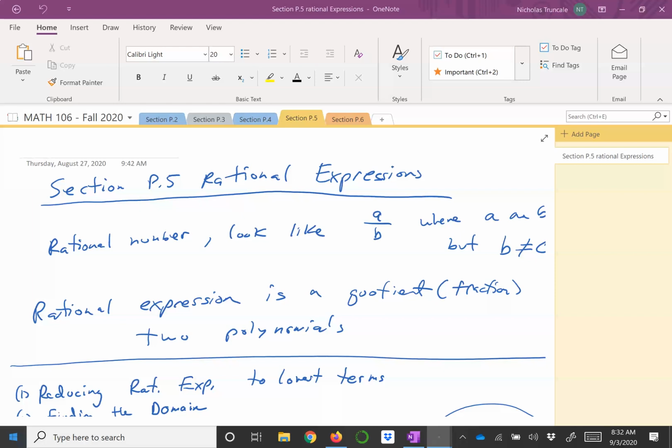Everything's sort of fluid with exam dates just because you don't know how long something's going to take to cover. So the plan up until that first exam, and I'll give you the entire period to do it. You come in, I'll probably take roll real quick just to make sure everyone's here, and then poof, we'll get that exam out. My plan is today to finish section P5. It's only one more topic left, and start P6 and then give you that quiz.